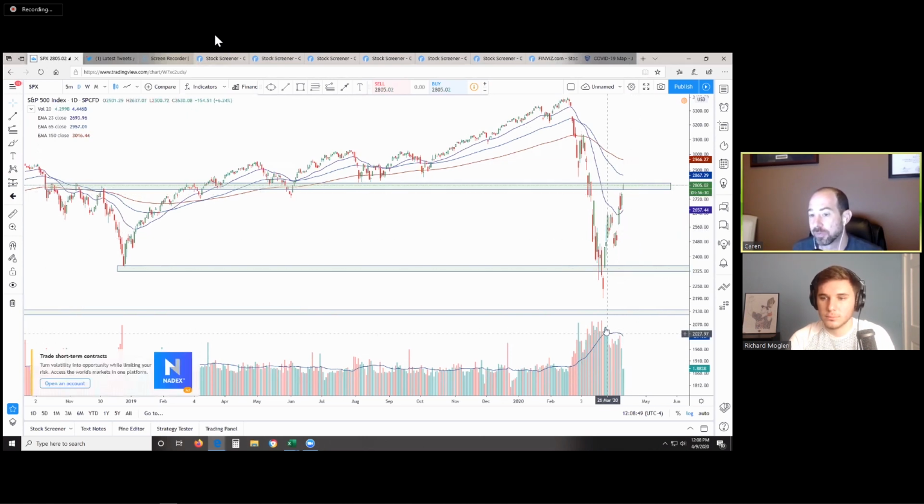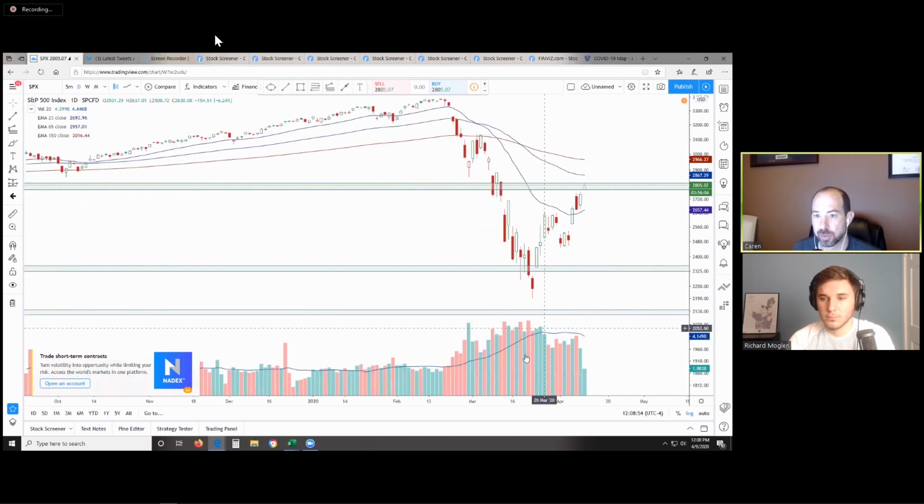The other thing that we've noticed, I know you noticed this too, Richard, is that this is all coming on much decreasing volume, right? So this was the down move, big volume, big red bars coming in here. Now we're showing decreasing volume. But even on the decreasing volume, we're still not seeing a big outsized buying thrust. Yes, we went higher, but I'm not seeing conviction in the volume. At least that's the way I read it. So that's still keeping me cautious in this market.